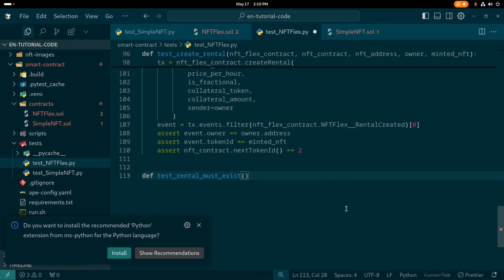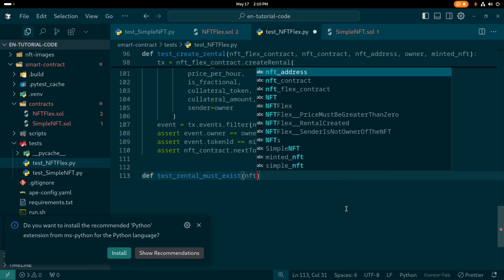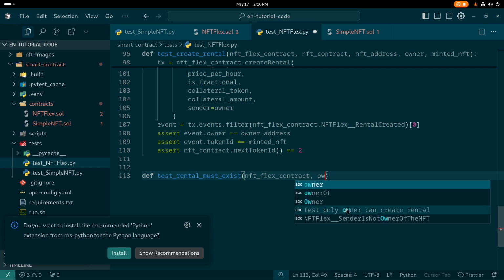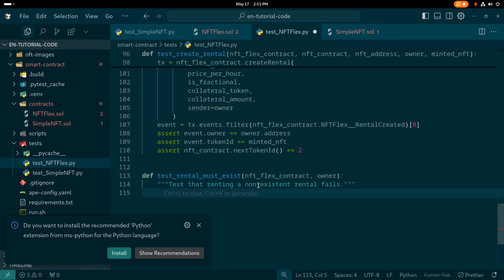First of all, you need to pass the parameter NFT flex contract and comma owner. We are going to assume a rental ID that does not exist in our contract. So let's create that non-existing rental ID.